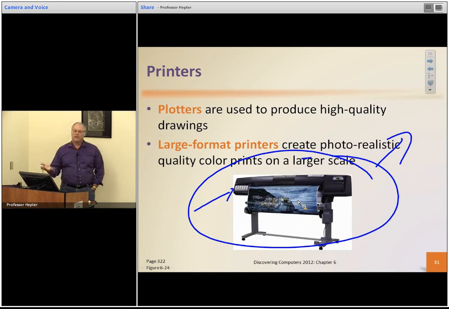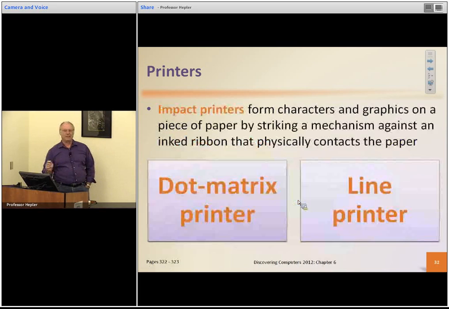If you've ever heard the FedEx ad, print to Kinko's or print to FedEx, that was the project I did for Kinko's, one of the big ones. They're calling it, they said they invented it, but actually I did it.